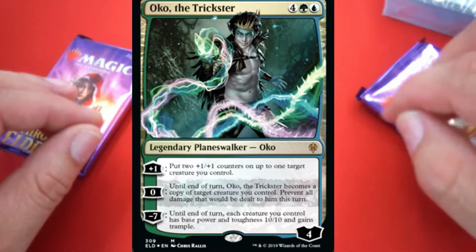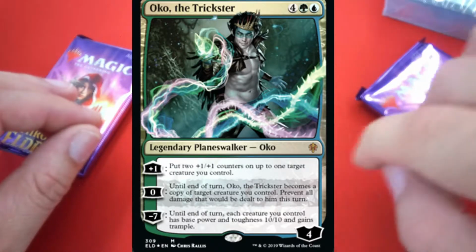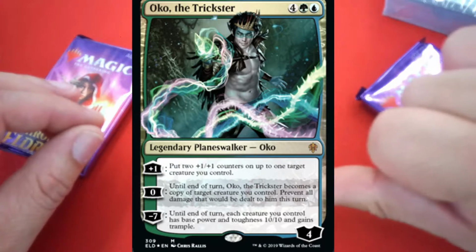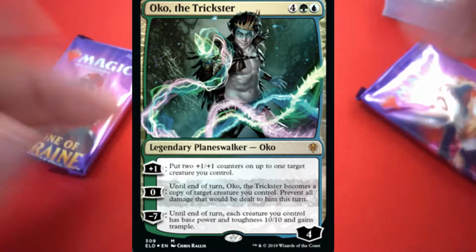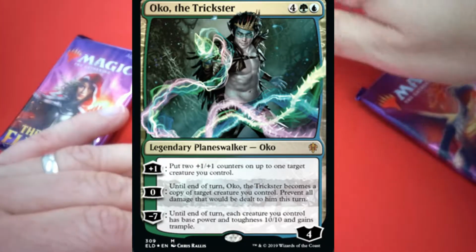His -7, so after you've activated or somehow increased that loyalty to 7 or beyond, you may -7, and until end of turn, creatures you control gain a base power and toughness of 10/10 and gain trample. So in that case, any counters and so on that are on there are going to stay there, but their numbers in the lower right-hand corner will read as though they were 10/10. Any bonuses on top of that? Well, that's just gravy. At any rate, that's what our guy does. Now, let's see what cards we have in there to support that.